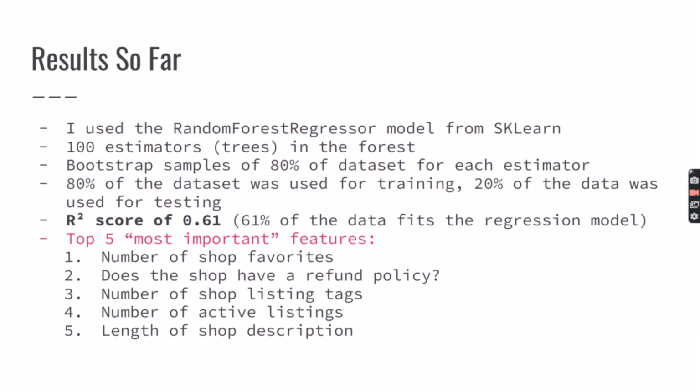That makes me think it might be beneficial, as opposed to just having maybe one listing that's allowed to be customized or something like that, you can instead offer maybe 5 different listings of the different customizations, and that actually could contribute to you having a higher review. Then the length of the shop description. This is just talking about your shop, maybe a little bit of the background. If that has more information, then that was also correlated.